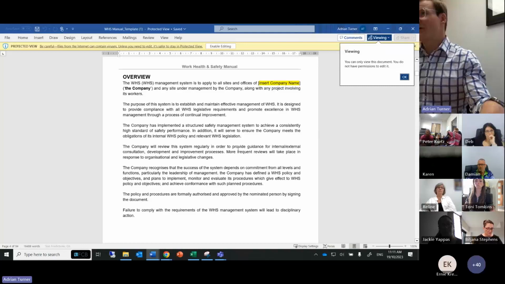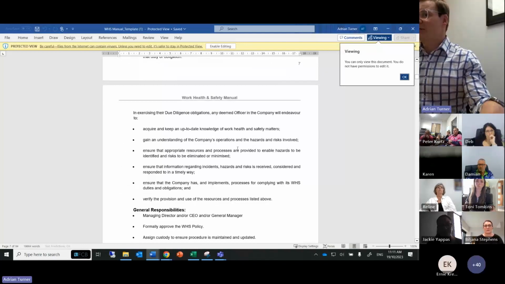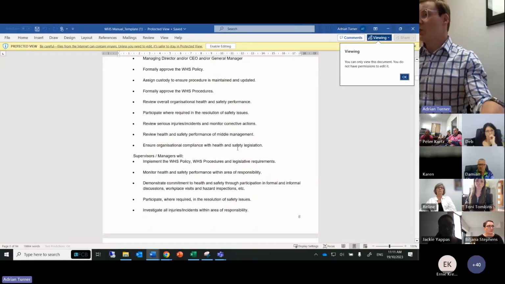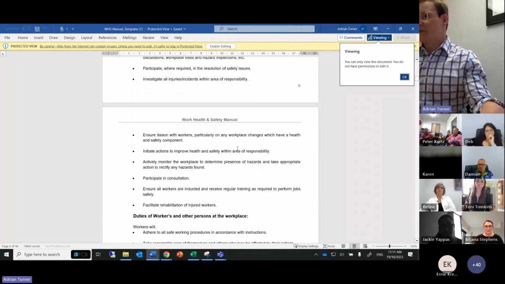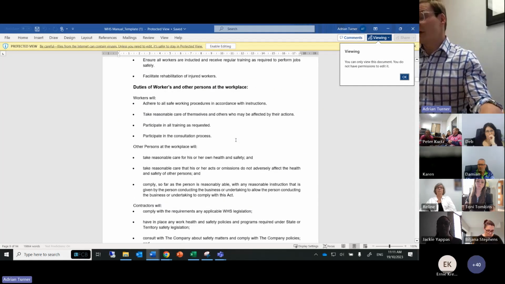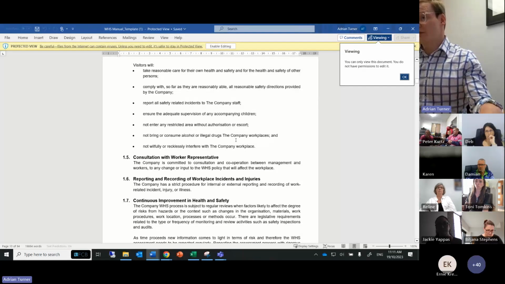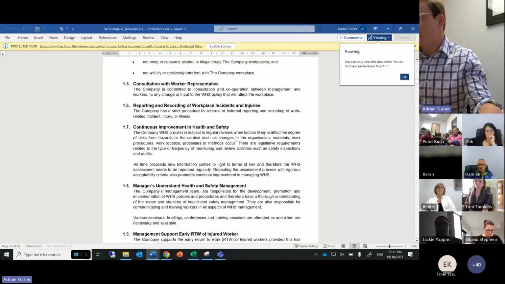It looks quite extensive and difficult to wrap your head around how you would follow all of this in practice. But unfortunately, it's one of those things that just is the way it is, certainly for major contractors, and tender requirements will ask you, where's your work health safety system, or where's your work health safety manual or handbook?